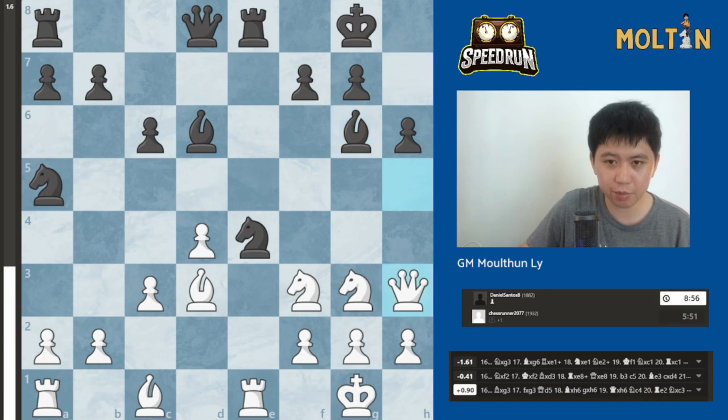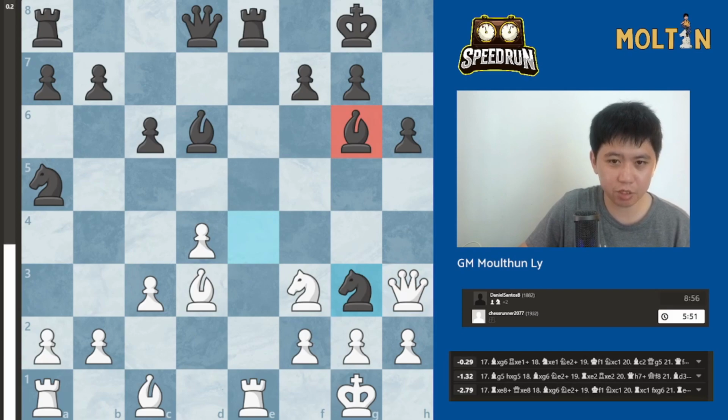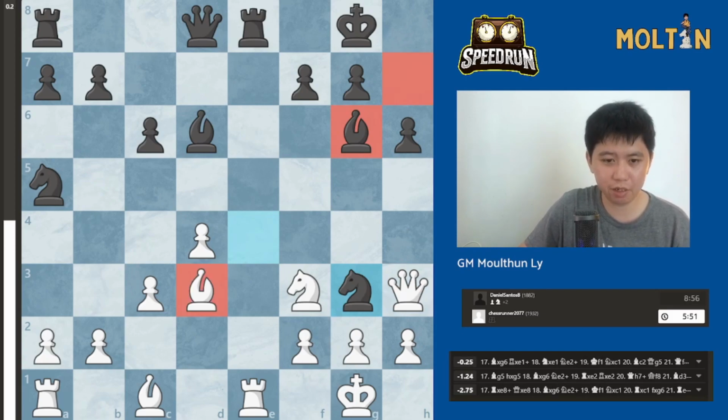Let's say the queen comes back to h3, knight takes. Okay, now there's some tactics because the bishop is no longer on h7, so it doesn't come with check. So now our bishop's hanging and we have a lot of loose pieces everywhere. So this is very dangerous.